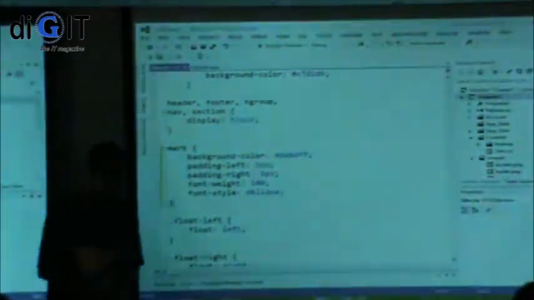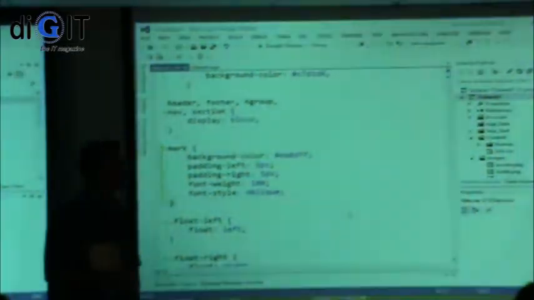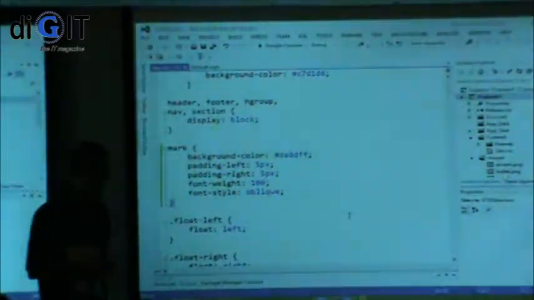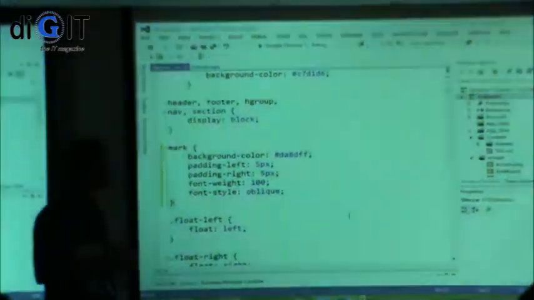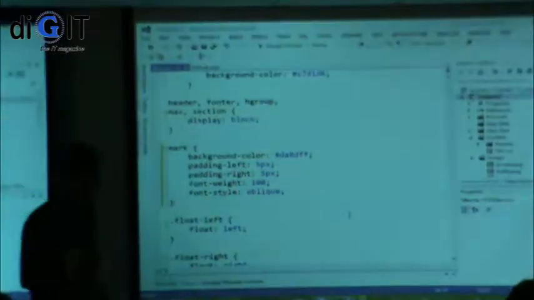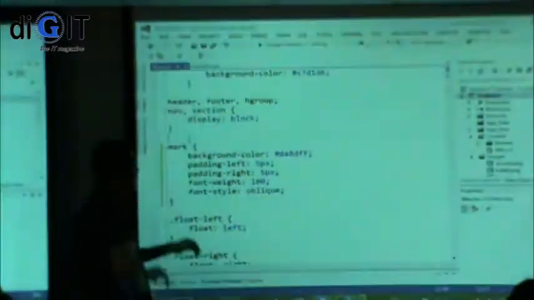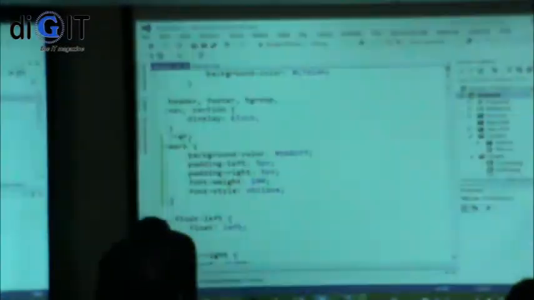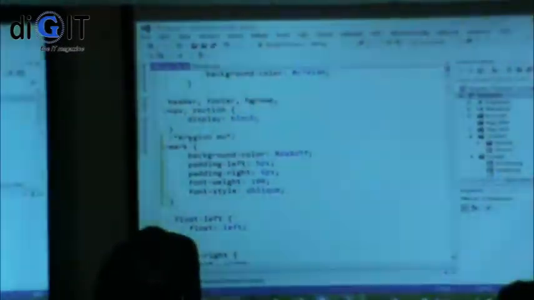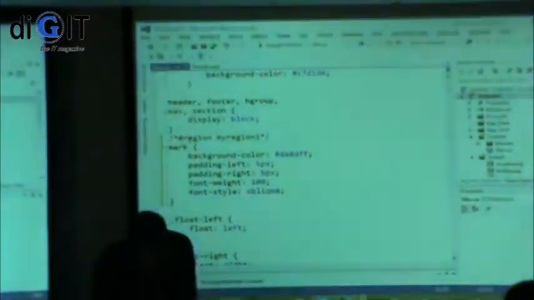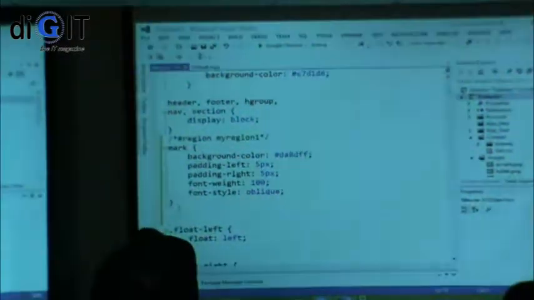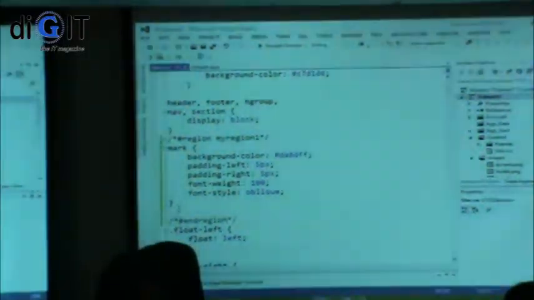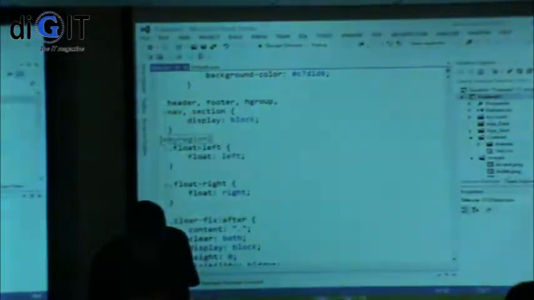And another cool thing available with the CSS editor is the ability to branch your CSS into regions, because usually CSS files are very large and very hard to read. Previously this feature was available with the C# editor, and now it is available with the CSS editor also. What you can do is divide your CSS into regions. You can do it by adding a comment and adding hashtag region, my region 1, and at the end of this region you can say hash end region, and Visual Studio will collapse it as a new region.